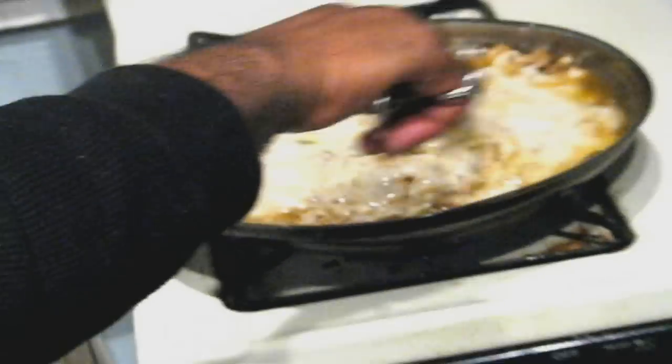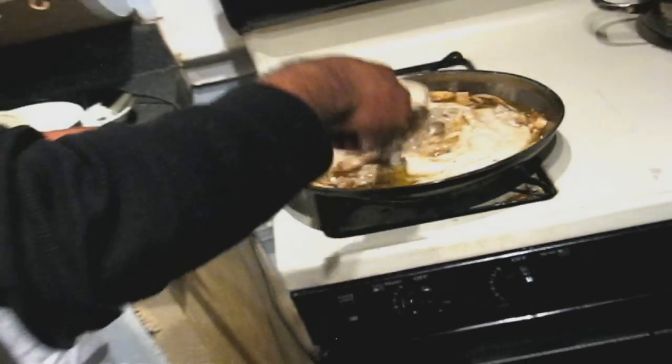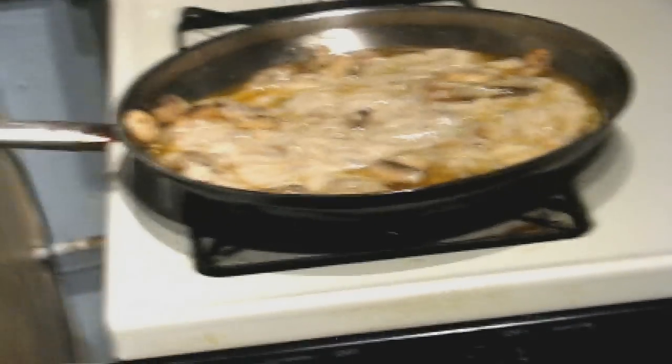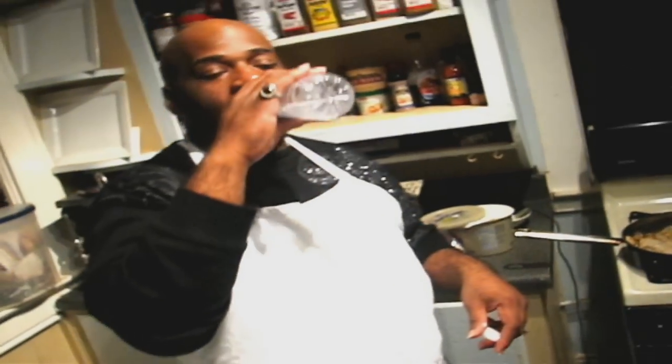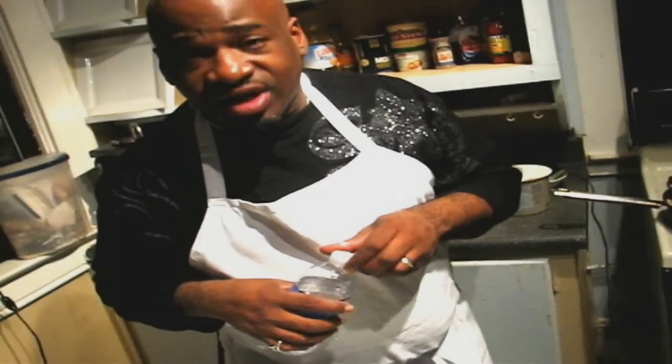Already taste. Let that simmer by itself there. Then we're gonna add some potatoes, some garlic potatoes to it as well. Well, not to that sauce, but to the menu.